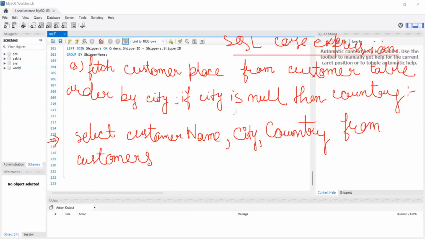Order by city. If city is null, then country.